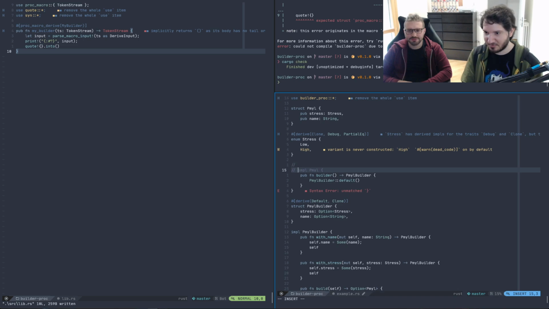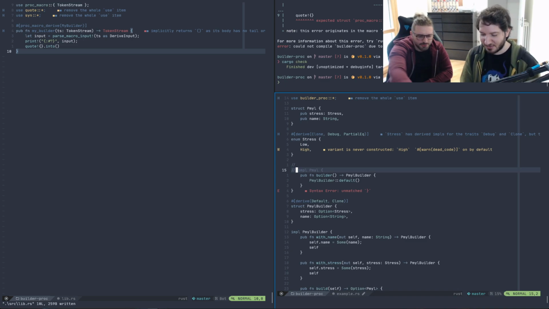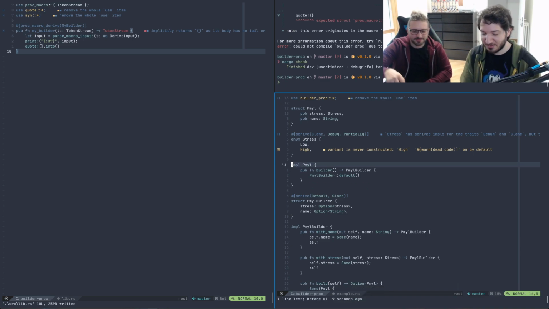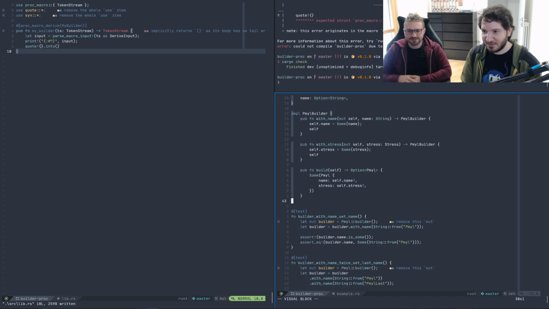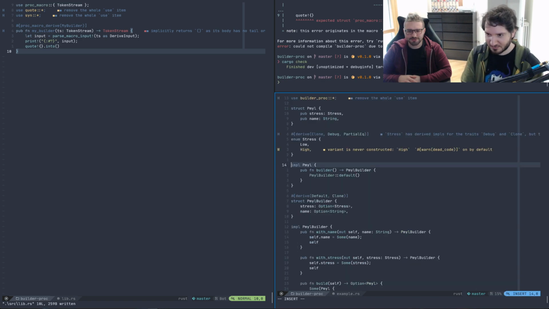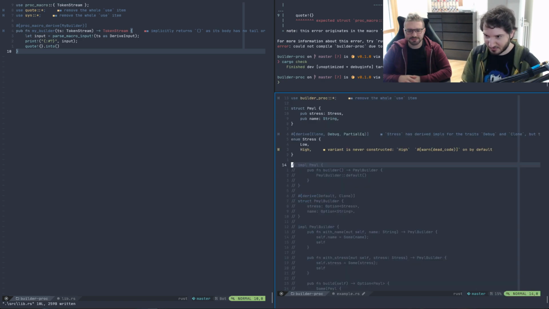Escape. No, escape, not enter. I did something wrong. Okay. Control V again, select everything, capital I, slash, space. Escape. Okay. You can save it now.